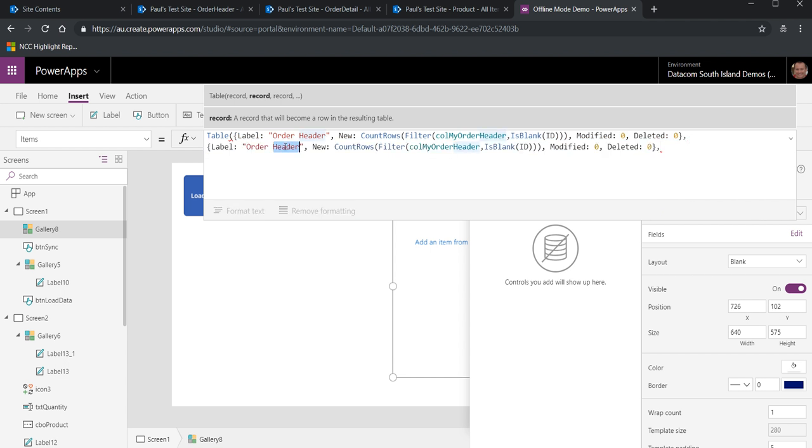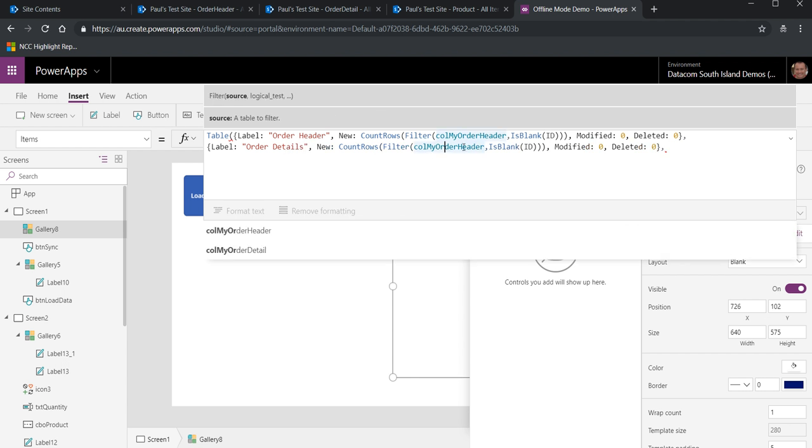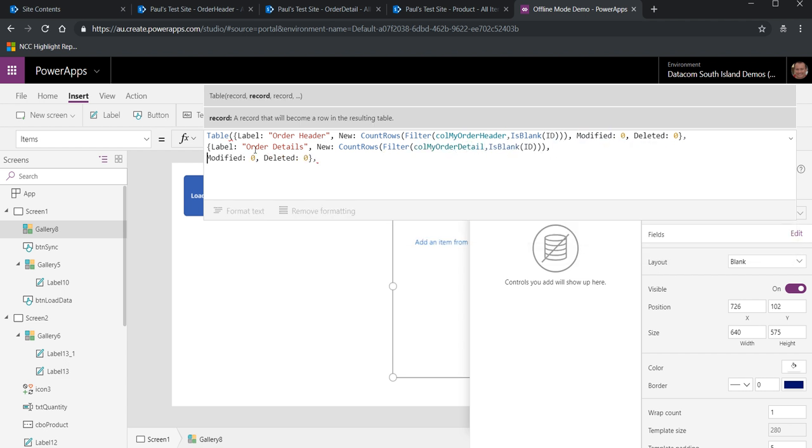So here we are, label order details, call my order detail. And let's separate these out a little bit so it's a bit easier to work.